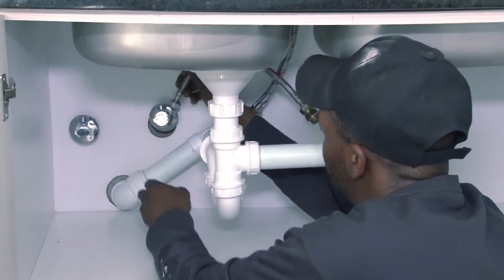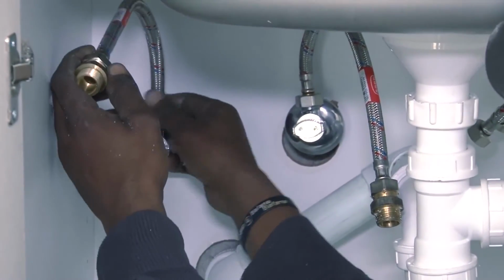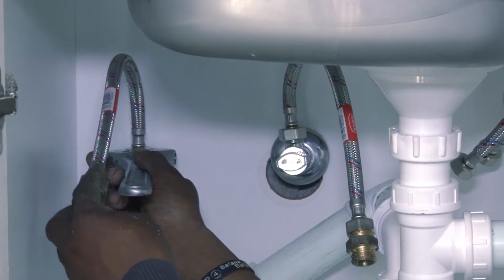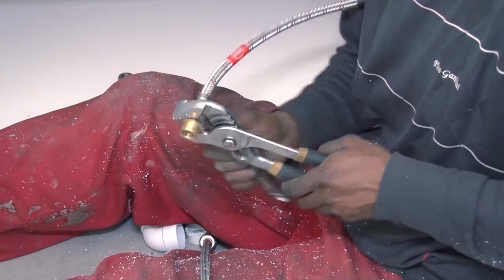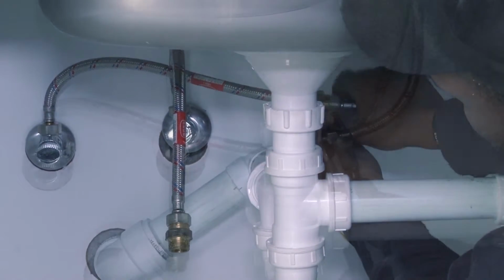Often one needs to extend the length of the water supply pipes that come with the faucet. Measure the distance from the faucet hole to the water supply and determine whether or not you need longer water supply lines. If you do, you can buy them at the same time as you buy the faucet. You'll also need to buy a connecting piece for each pipe that you're extending. Modern coupling pieces don't require the use of plumber's tape.